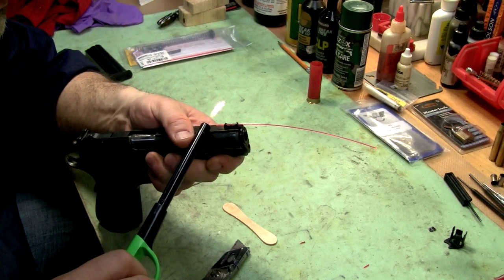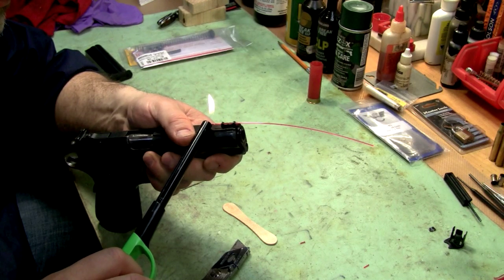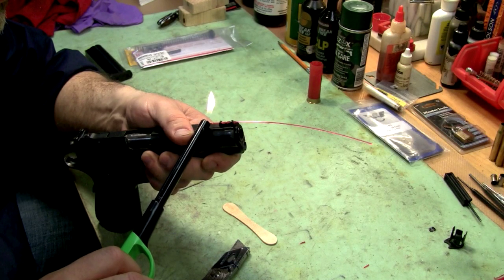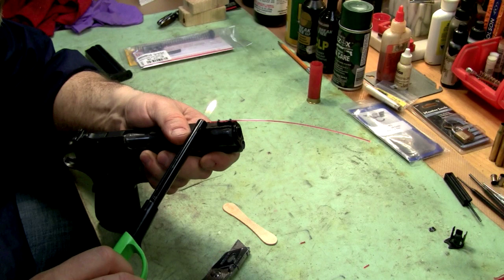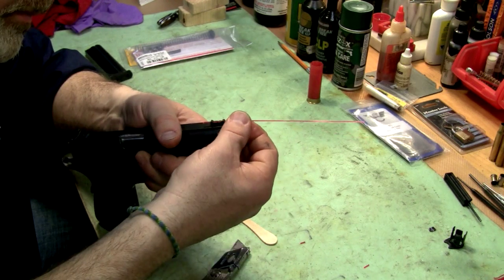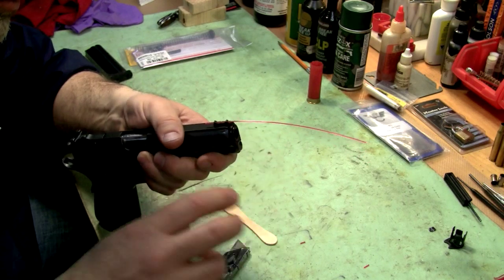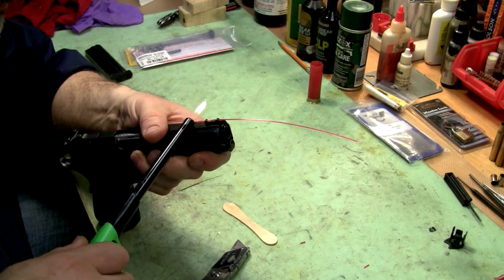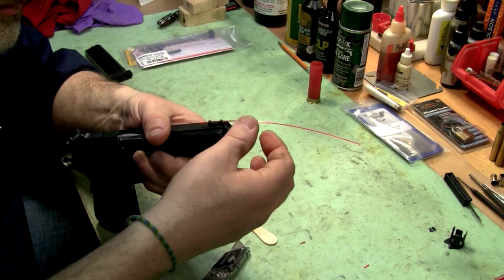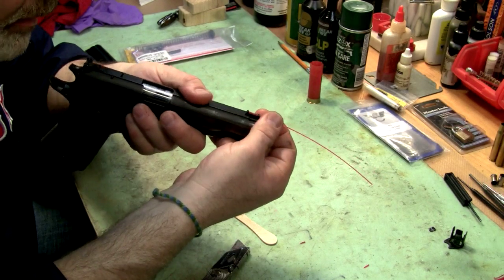So now hold your flame kind of close to the fiber. Yeah, not on the fiber. And it'll start to melt. And you'll get to the point where it'll form sort of a round piece that you can pull in, and will keep it from falling out, right?